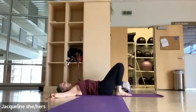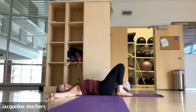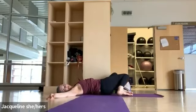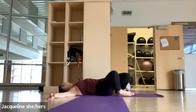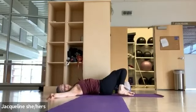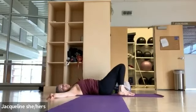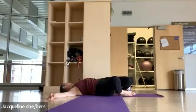Inhale is going to be head and knees to the center. Exhale, knees one direction, head to the other. Inhale, back to center. And then second side. If you want to add more intensity, you could lift your feet up off the floor. If you want to focus more on stretching the back, keep those feet on the floor.